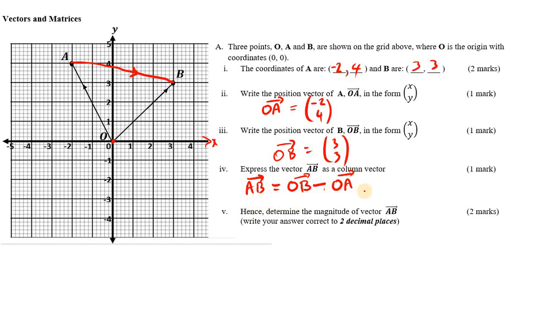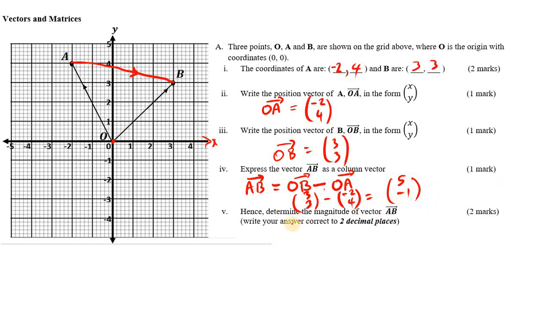All right, and then we're going to enter our values. It's (3, 3) for the position vector OB, and OA is (-2, 4). To subtract, 3 minus -2: when you have 3 minus -2, you're going to get 5. And 3 minus 4 is -1. Calculator can do that trick, okay? So 3 minus -2 becomes a positive, that's 5. And 3 take away 4, a small number taking away a bigger number, so it's going to be negative.